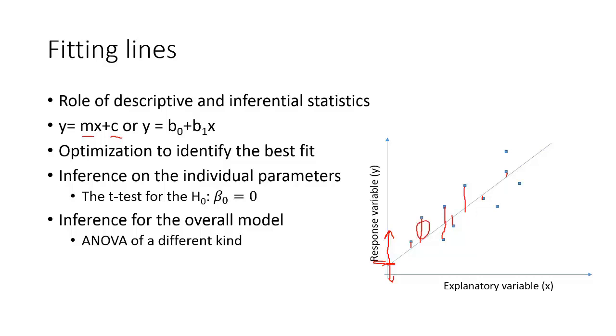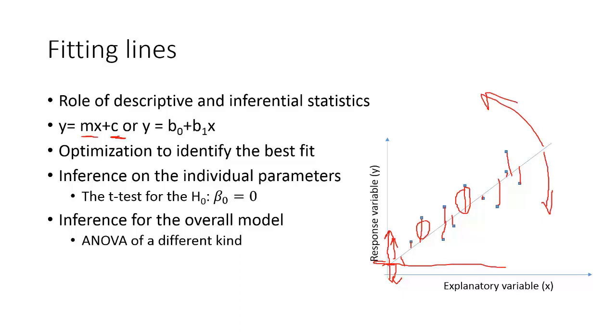Those red lines that you see, my goal is to minimize the sum of these distances, and that's an optimization procedure. That's my objective function. My objective is to minimize the sum of these distances, and I'm going to do that by changing two variables. I'm going to change the variable C by moving this line above and below, and I'm going to change the variable M by rotating this line, this way and this way. So simultaneously I'm trying to change two variables and thereby find that line.